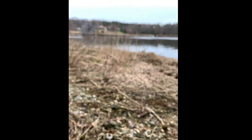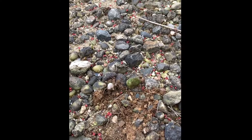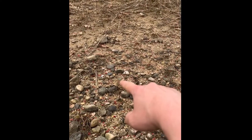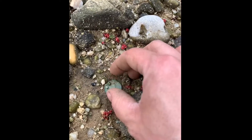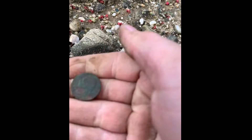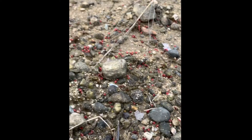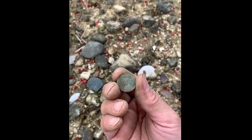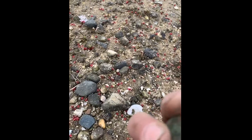Beautiful day out — 71 degrees, I'm sweating but I'll take it over the cold. Got a really good signal here, but unfortunately it's a piece of aluminum. I filled in the hole and happened to look up and see something right on the surface. It's a Jefferson nickel — I don't think it's a war-period nickel because it doesn't have that silvery look. It's 1974, and I've been finding a lot of 1974 coins today — so I guess 1974 was a prime time for hanging out here.